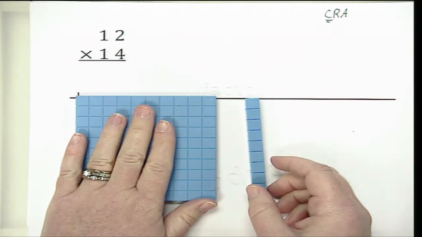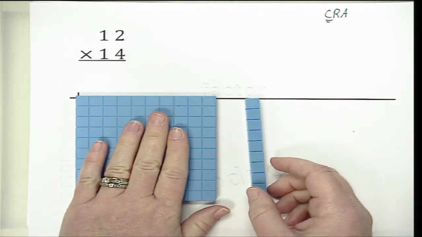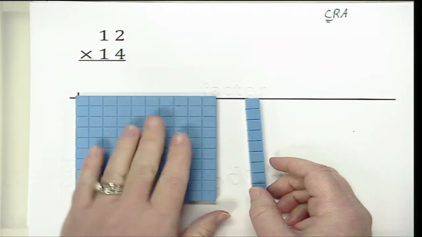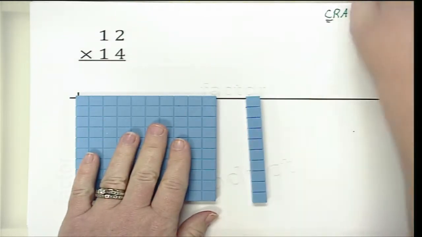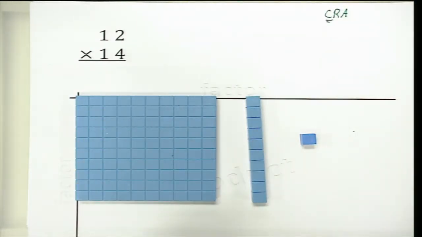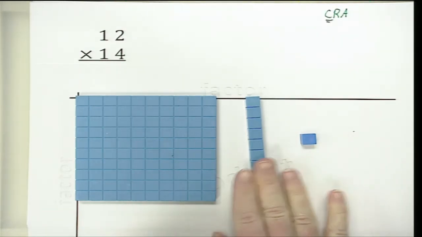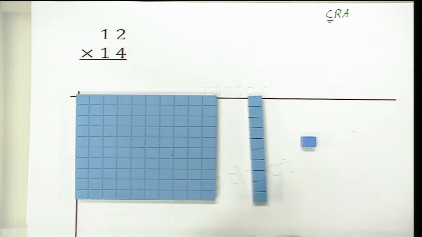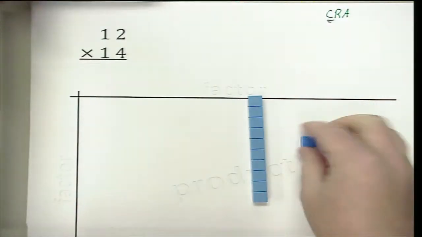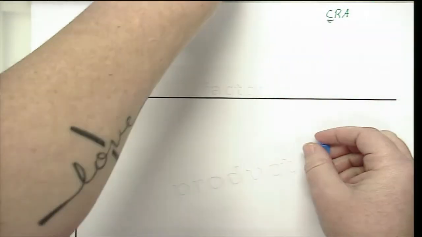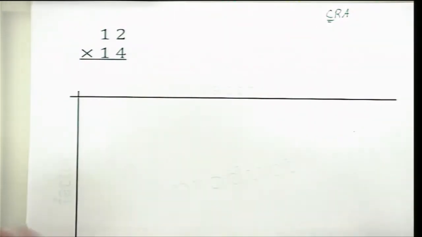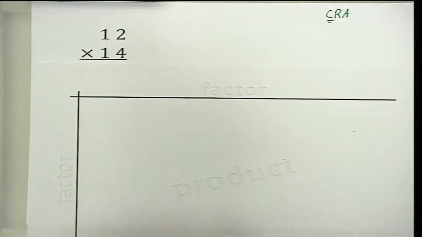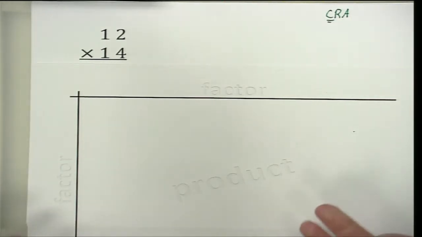It is important that students understand these tools and what they represent. So here I have a hundred, I have a ten, and I have a one block. I am going to call this a ten stick, call this a one block, and then I also have my hundreds as well. So the first thing I am going to do is I am going to set up my problem as an area model. And an area model is a nice way for students to visually see what they are multiplying and why.